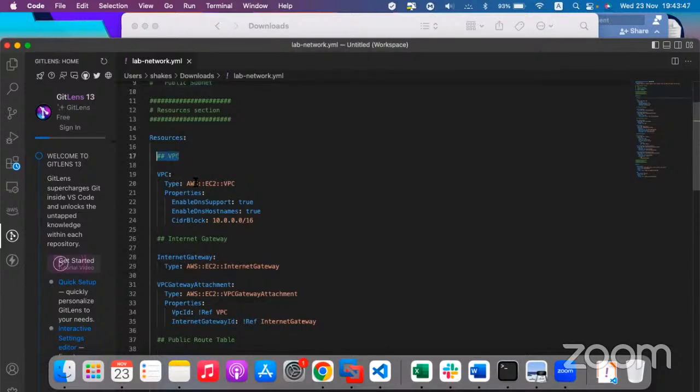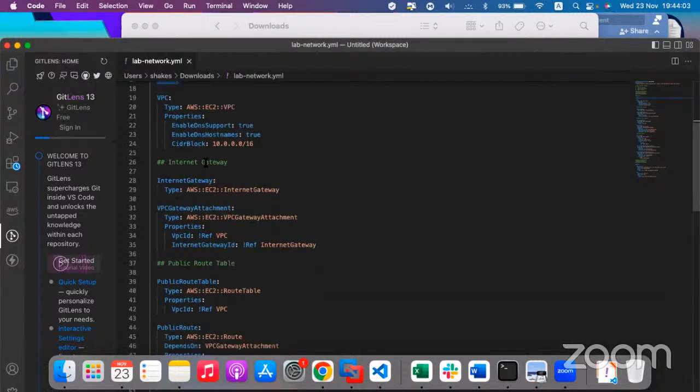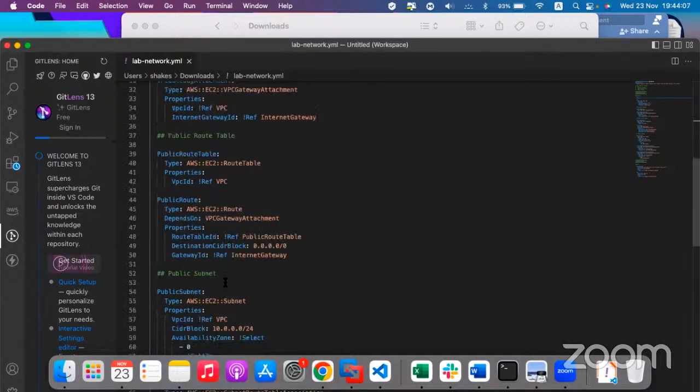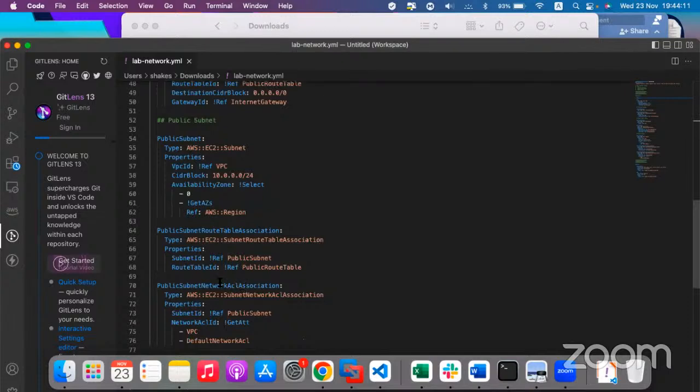We start with a VPC, which is an AWS EC2 VPC. Properties: enable DNS support will be on, enable DNS hostnames will be on, the CIDR block will be 10.0.0.0/16. The internet gateway, public route table, and public subnet are defined likewise.